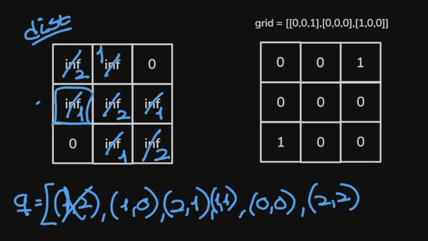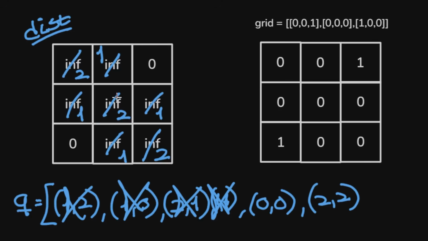We can't go left, we can't go right because 2 is equal to 2, we can't go down because 2 is greater than 0, and 2 is equal to 2. So that's it. Now we pop this tuple, the coordinates are 2, 1, we are standing here. We can go down, we can go up, we can go right, and we can go left. Next we pop this tuple, coordinates are 1, 1, so we are here.